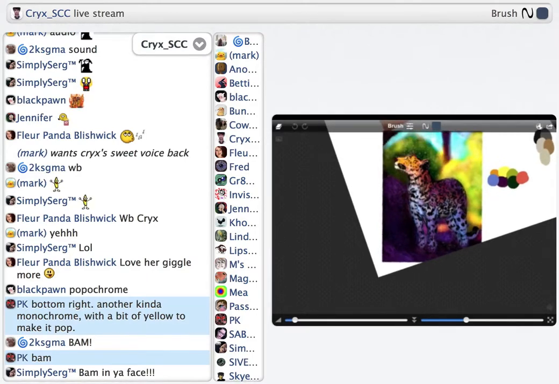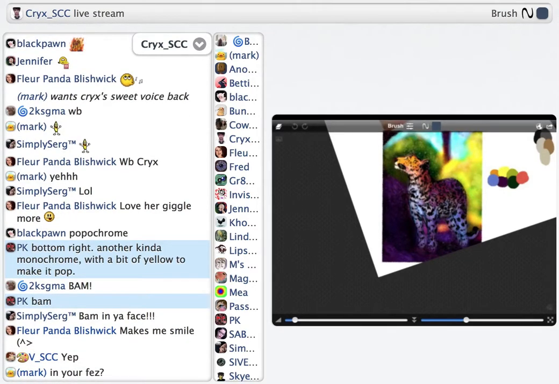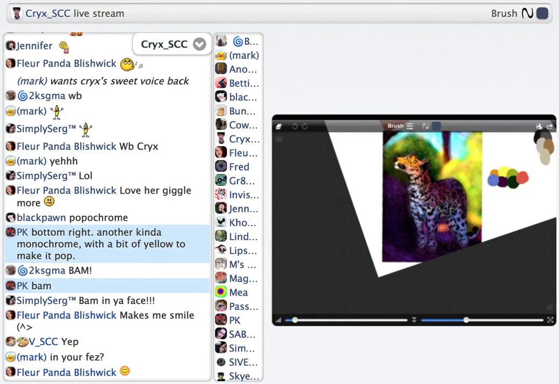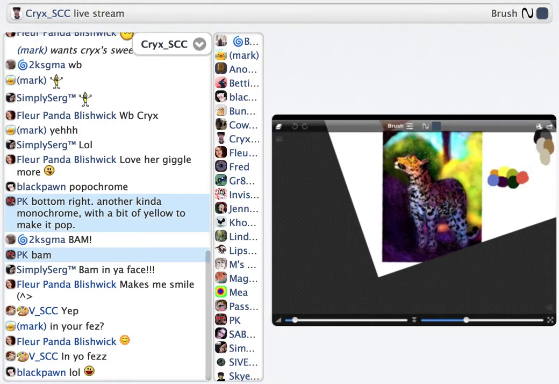Yes, I'm not very good at drawing animals, but I had a reference for this one, so I could make it work, kind of. What is anatomy? Who knows? In any case, colors are pretty.